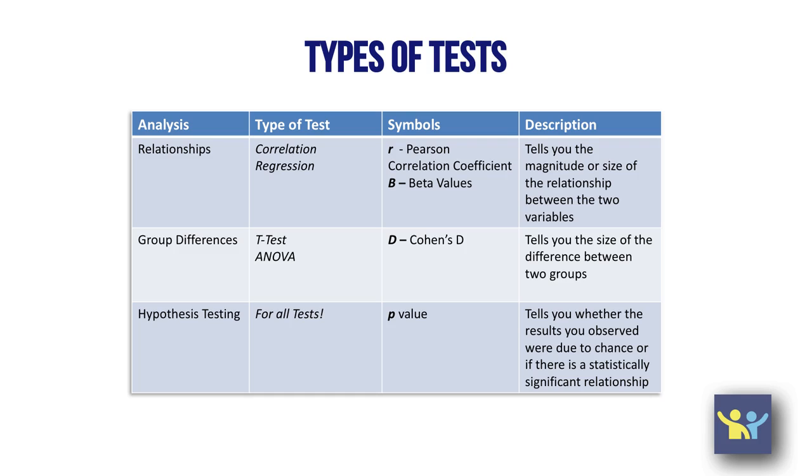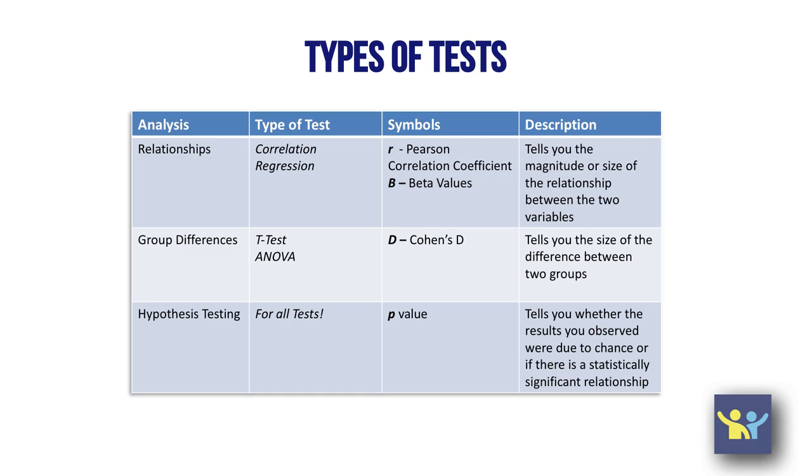Group difference analyses allow you to understand the relationships between different groups. So if researchers are testing hypotheses about group differences, say between an intervention and a control group, then they are either running a t-test for two groups or an ANOVA for multiple groups. So think about the example I shared earlier about teachers who participated in our grit intervention as compared to teachers in the district who did not participate in our grit intervention. The effect size measure they get is a Cohen's d, which tells you the size of the difference between groups.